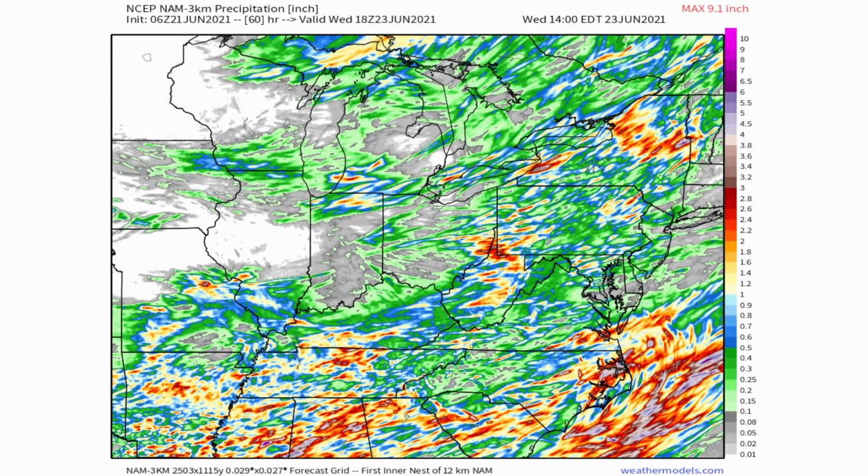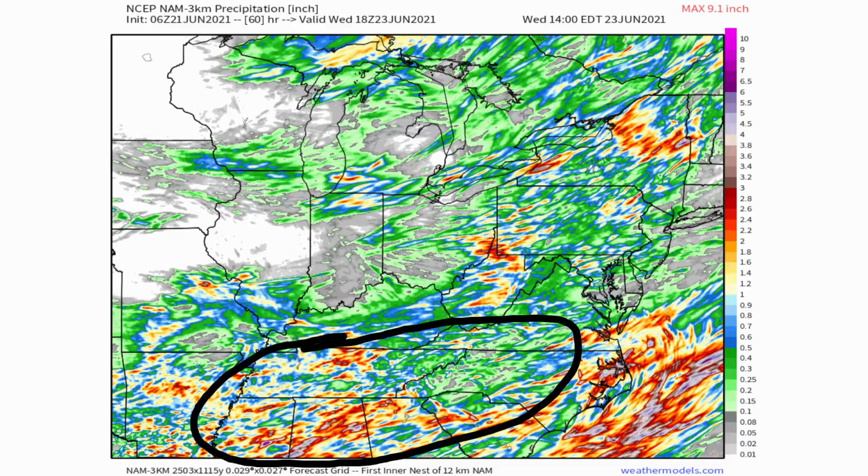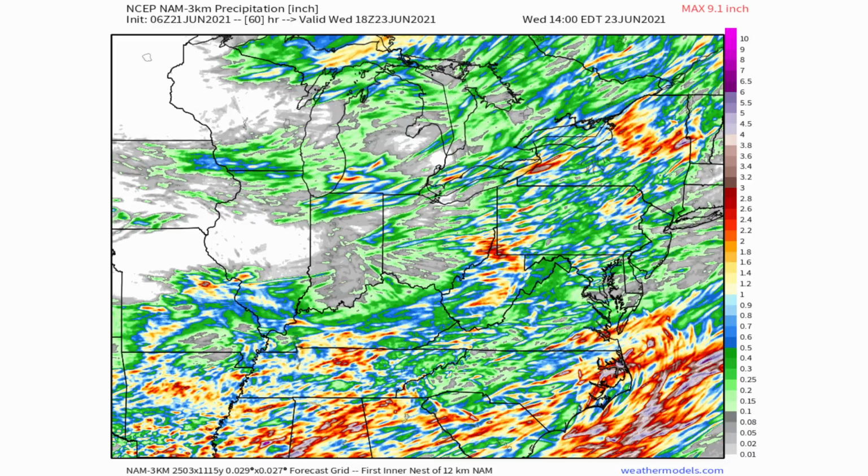Here would be the total rainfall out of this event, and this is going through Wednesday, so this is including this event and anything that would happen through Wednesday early afternoon. You can see that total rainfall amounts are expected to be between about 1 and 3 inches in the Southeast. So fairly decent rainfall amounts there. If you live in parts of upstate New York, Pennsylvania, eastern or southeastern most Ohio, northern West Virginia, these areas could be dealing with rain totals right around 1 to even 3 inches in isolated pockets, and more generally about half an inch to 2 inches.